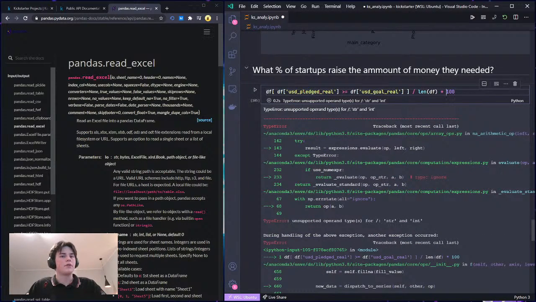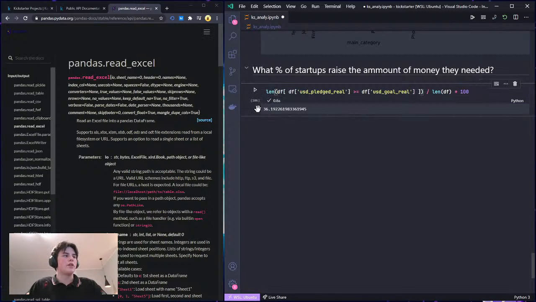Okay, we have to take the length of this as well, obviously. Yeah, and 36% of all startups raised the amount of money that they wanted to raise. That's a pretty high number.